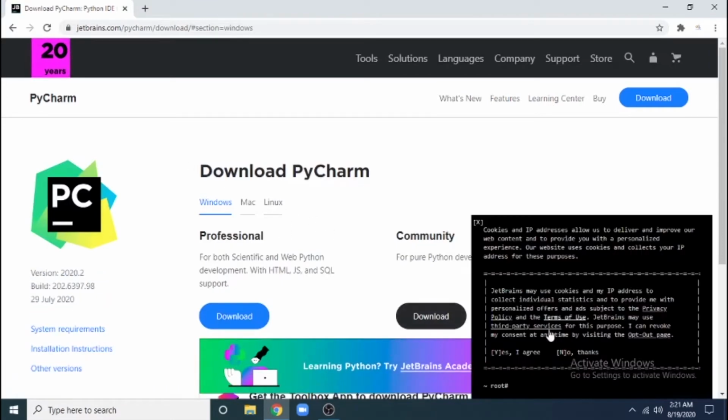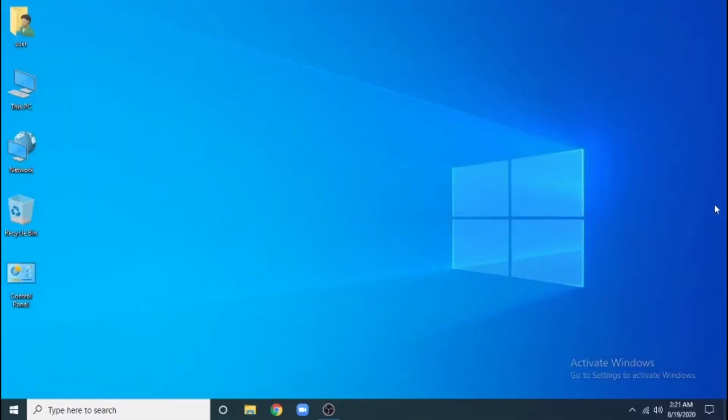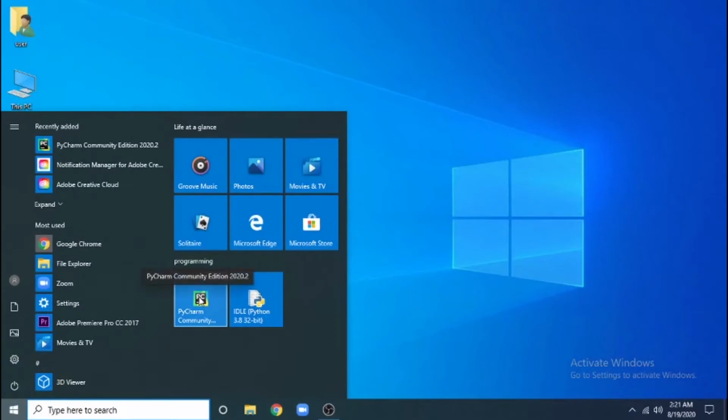So there are two versions here. One is community and one is professional. This is the version we are going to use because this is the free version, and I didn't want to go with professional, but yeah, professional is more functional than the community, but you have to pay for it. So go for the community version and download it. After downloading it, install it. So after you have downloaded and installed the IDE, get to PyCharm.